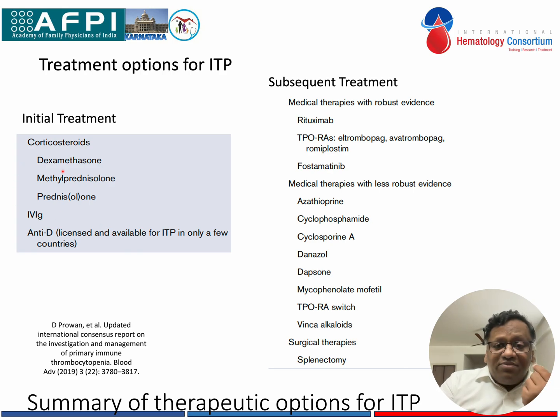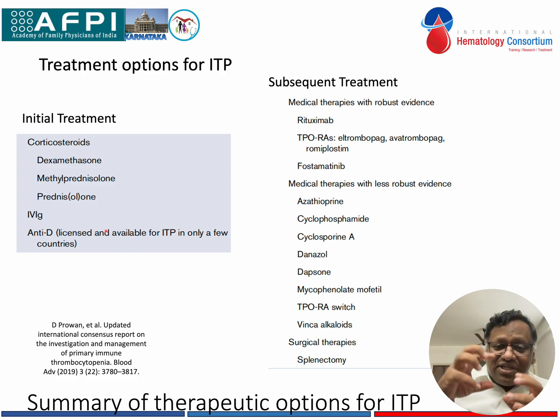However, in those who have wet purpura, very high risk of bleeding, less than 20,000 platelet count, we admit and we start IV immunoglobulin, IVIG. We won't just start steroids for patients who have a high risk of bleeding. We will give IVIG because that works the fastest. Steroids usually take about 4 or 5 days to start working. IVIG will work in 2-3 days.